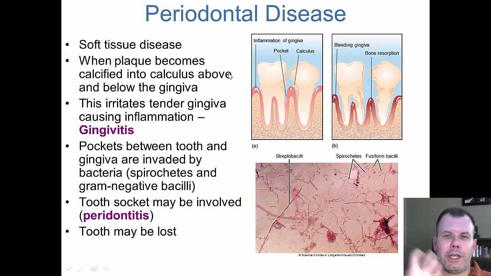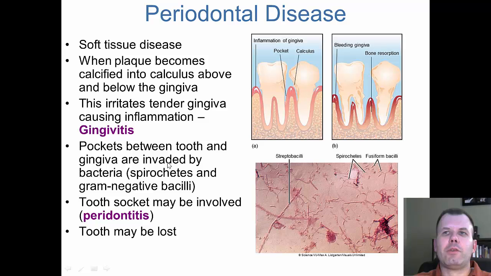Okay, now what happens in periodontal disease? That's the infection of the gum line. It's a soft tissue disease, and this is when plaque gets calcified, the calculus above and below the gingiva, which is the gum line. The first thing you see is inflammation. And that's why your hygienist will poke at your gums to see how healthy they are and how well they respond. If they start to bleed and don't have good spring back, that's the early sign of gingivitis, which means you have inflammation going on and you may have bloody gums, and it's associated too with bacterial infections underneath the gum line.